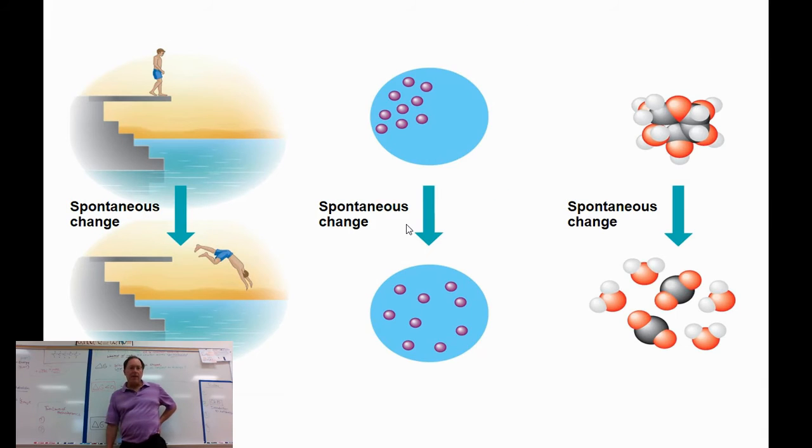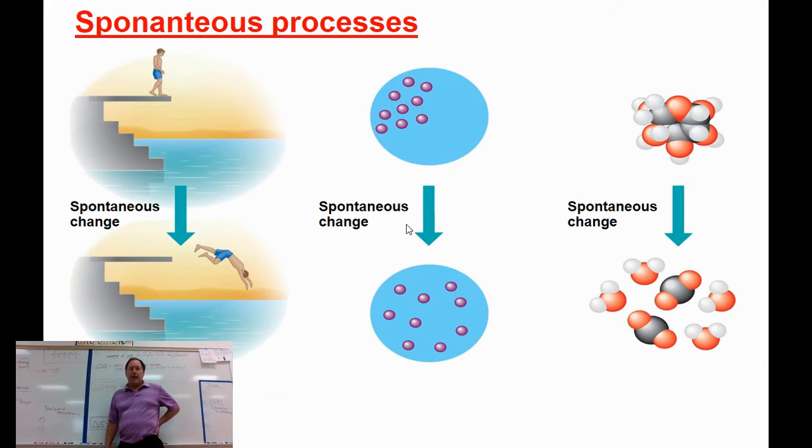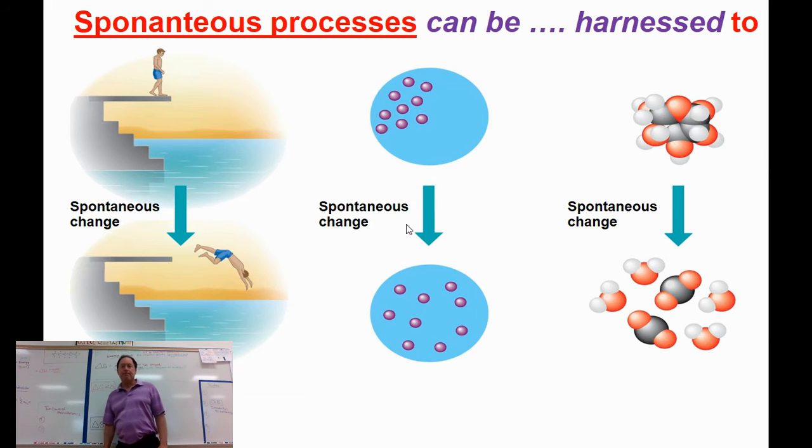Well, this is kind of the last bit of pictures that we're going to see for this section of the chapter. What I want you to notice here is that along the top we have things that are, and then those things can change spontaneously into their products. You can see the person might fall off the diving board, or we have all these atoms in the middle there that are near one another, and by diffusion they want to get away from each other. And then we have an organized molecule like a glucose, which might spontaneously break down, if given enough time and energy from the environment, into its products.